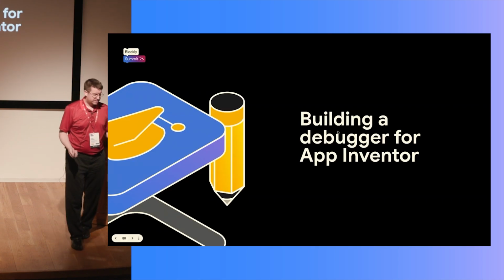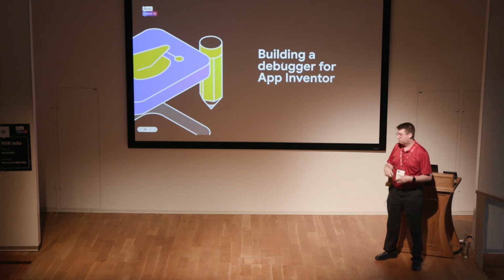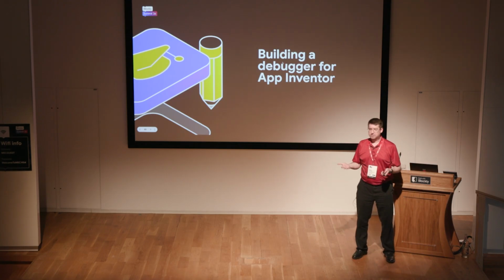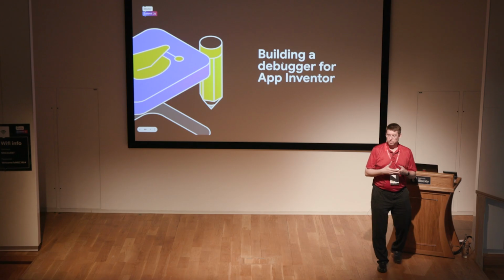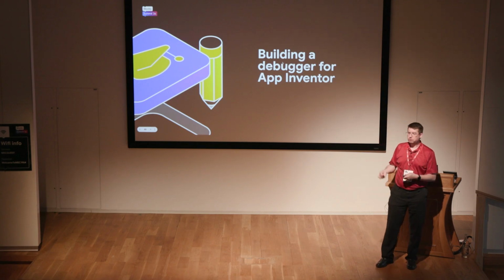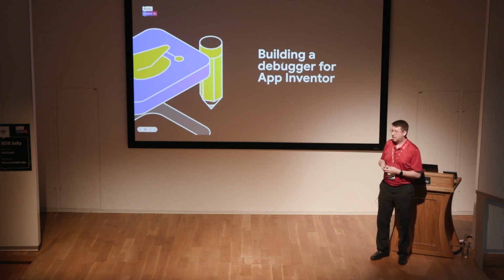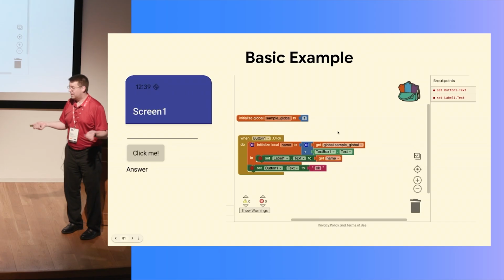Now, we wanted to add debugging capabilities to App Inventor. And why would you want to do that? Well, we've been seeing, of course, as many of you are, the rise of vibe coding. And one of the things we expect is that we're going to need to give better tools to students to understand how the code is working so that if there are bugs that come up, they can try to understand how to fix them. So as an example, I made this very simple application.